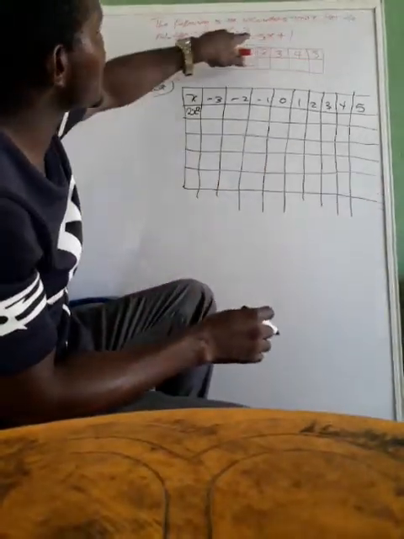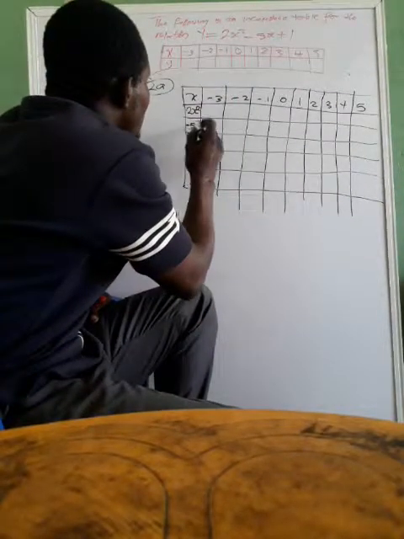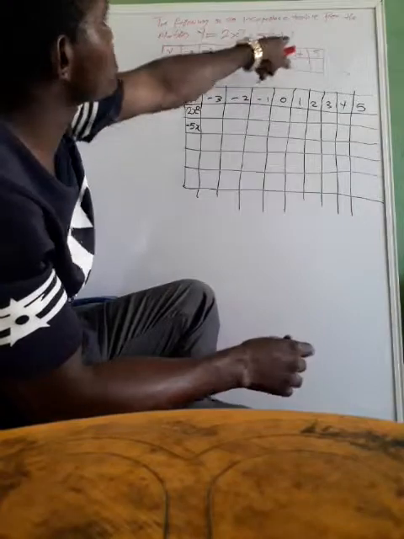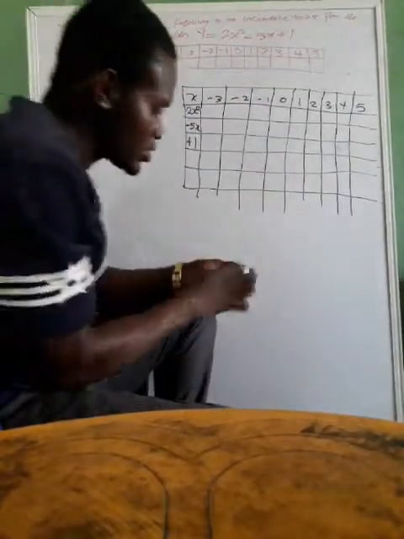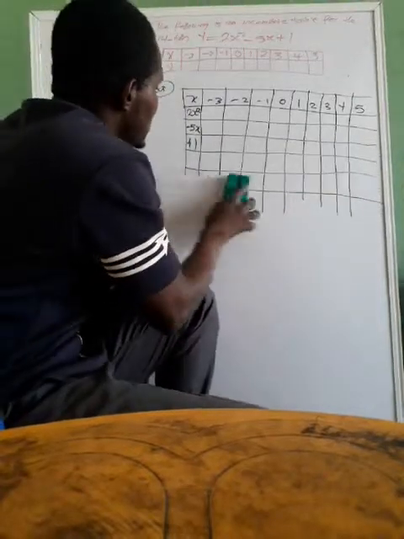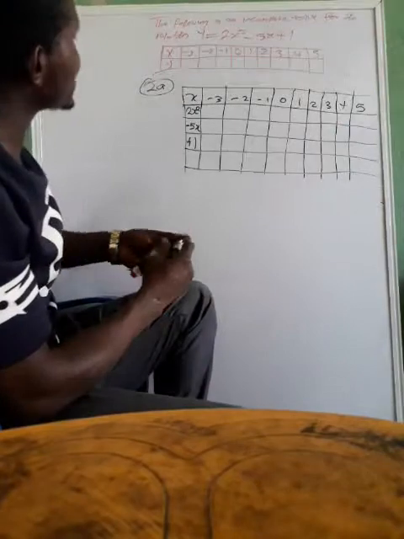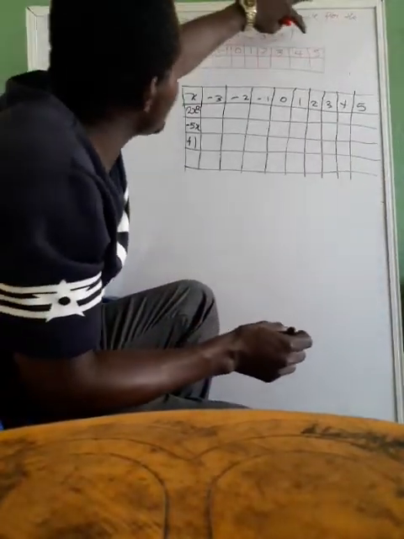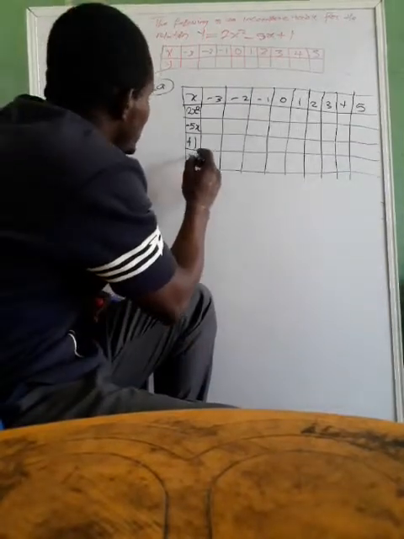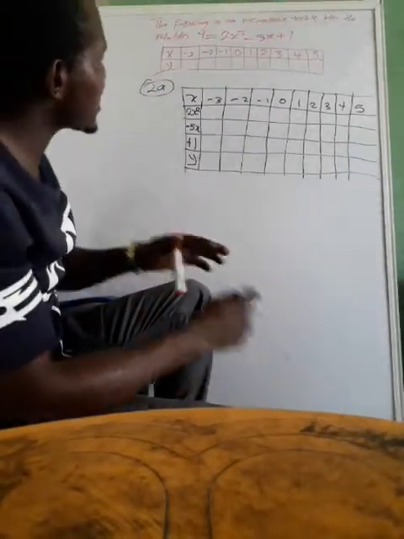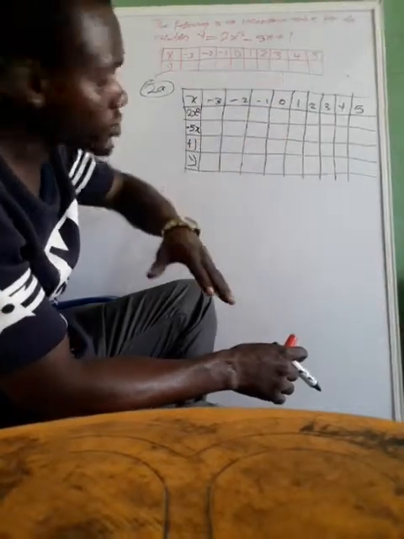Then the next thing is minus 5x. You write minus 5x. The last one is what? Plus 1. Are you seeing now? So I don't need this line. And don't forget, if you look at the equation, the summation of everything here will give me y. So I will write y here. Now let's start, so that we finish, because you need this table to plot your graph.